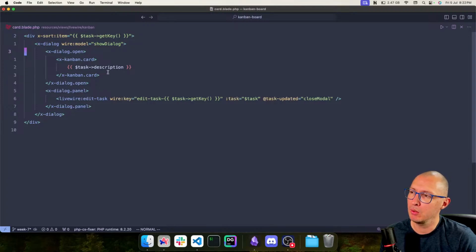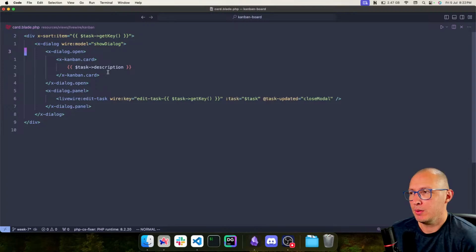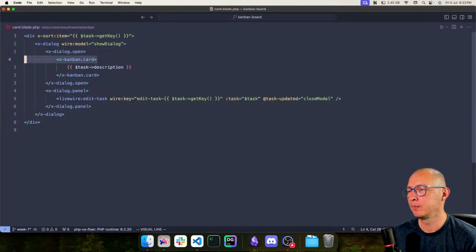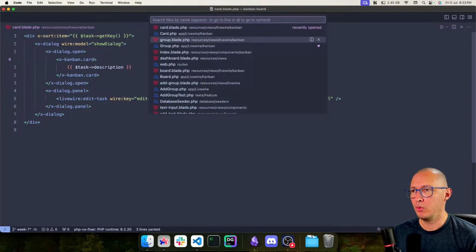This show dialog. Yeah, we're gonna have to rethink how this dialog works. But for now, let's just grab this card, yank it out of here, and put it in the group.